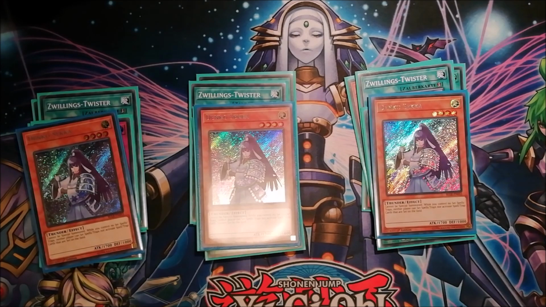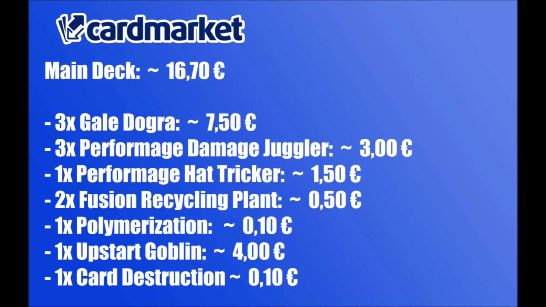This will also work. Before I show you the combos that this deck can do, I'd like to talk a bit about the budget side of this deck and how much it costs to play this deck. Those are all Cardmarket prices from the 23rd of February 2020. And yeah, for the main deck, you have to pay like 16 euros and 70 cents approximately. And yeah, most of that is for the Gale Dogra. They went up a bit in price because of Shaddoll hype. And yeah, the rest is pretty cheap.